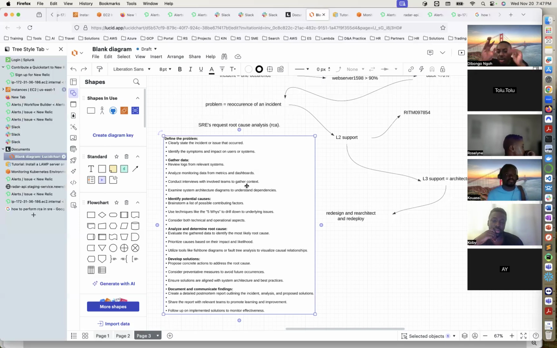So you're writing another document. And this is how you're going to put it in this format: problem, data, potential causes, root cause, solutions, communication and findings. Most companies don't do it. But if you do it, this is you being proactive so that the issue doesn't happen again. And that's where they pay you.